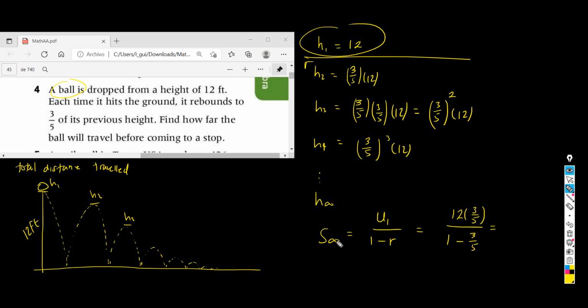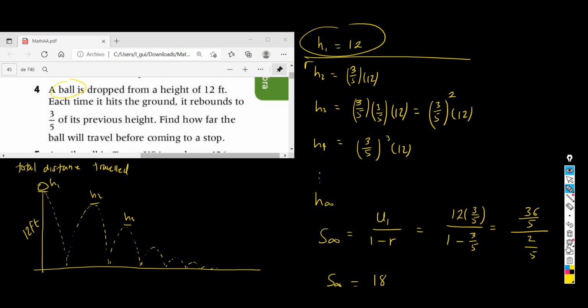Okay, so let's calculate all of these guys. We're going to get 36 over 5 over 2 over 5. Is that right? Yeah. I'm going to continue over here. Equals, this is going to be 18. Make sure once you carry out this operation, you're going to get 18.